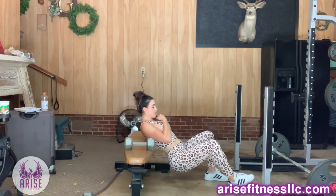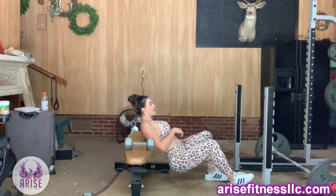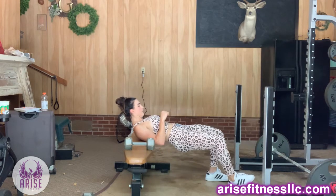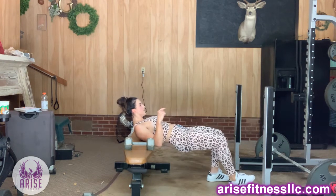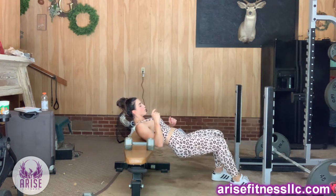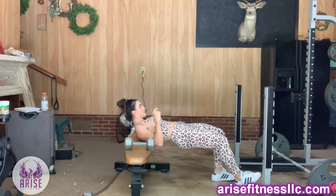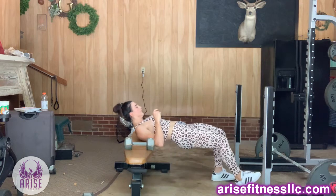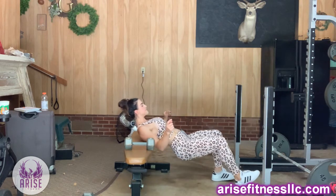So we're gonna tuck our chin. We're gonna drive through the heel of our working leg. So notice, and actually I need to move my foot out a little bit more because I'm feeling it more in my quad. That's better. Okay, that's the B stance hip thrust.